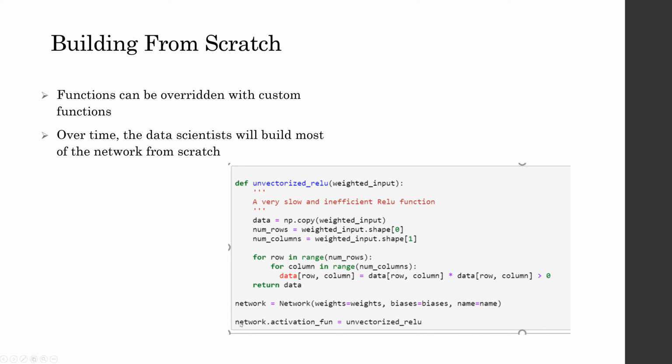I've made it as simple as possible. There's no getters or setters. It's simply your network dot whatever function it is and what your new function is going to be. Very lightweight API this way. The documentation is in Read the Docs style, and it shows you which functions can be overridden.